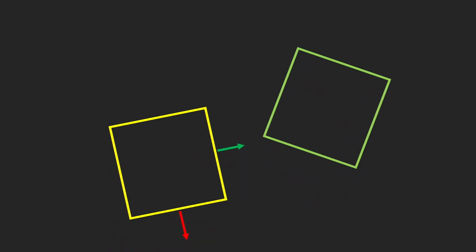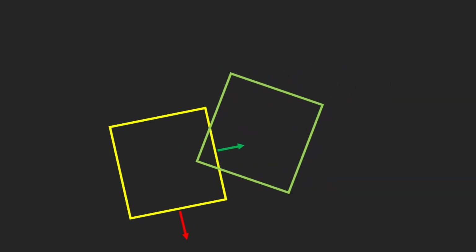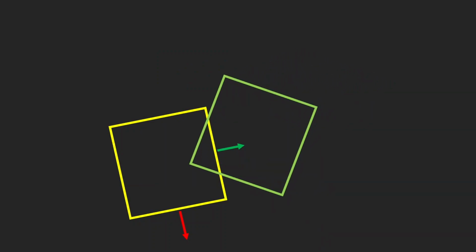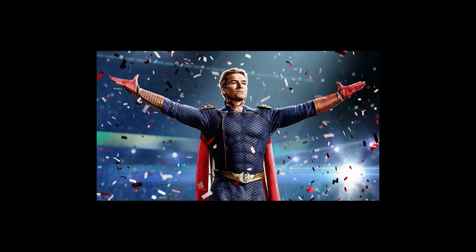Next, I decided to consider edges whose normal is pointing towards the other shape. And the reason this works is because, believe it or not, collisions mainly happen when the other shape is outside the first shape. I know, you're welcome. What can I say as the smartest man alive?